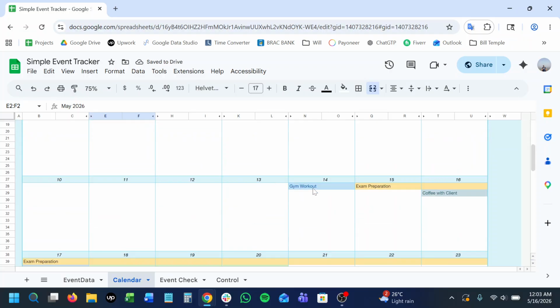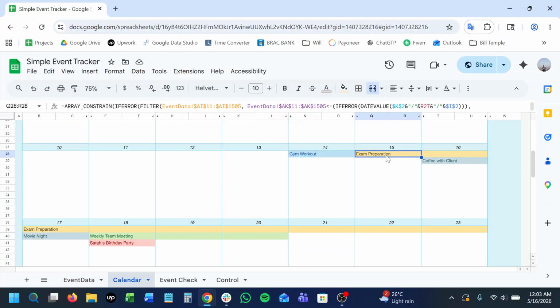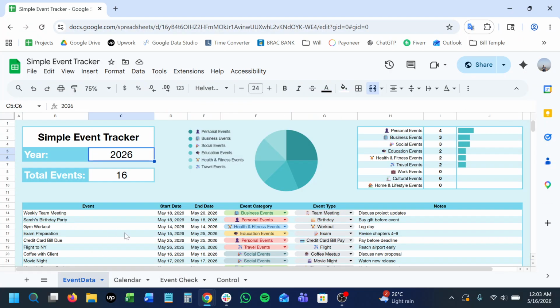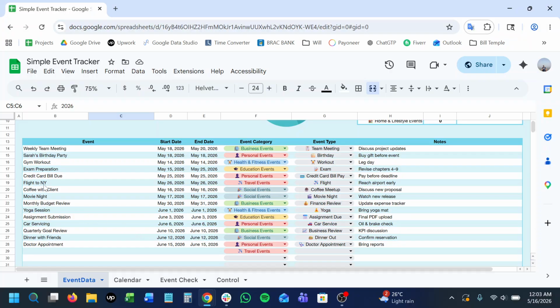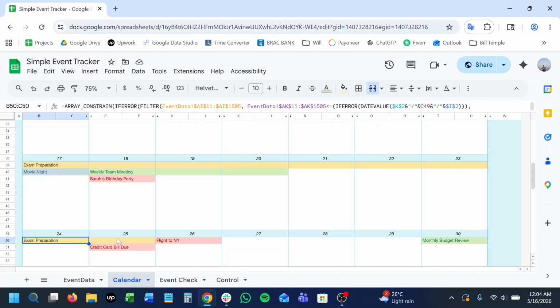Then you can see those events showing here. On the 14th of May we have a gym workout, and on the 15th exam preparation. The exam preparation runs from 15 May to 25 May, that's why we can see it start on 15, then 16, and from 17 to 23, and till 25.